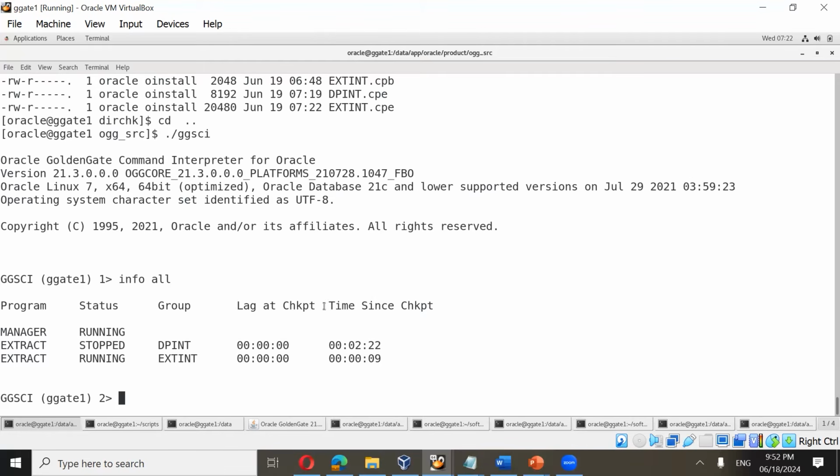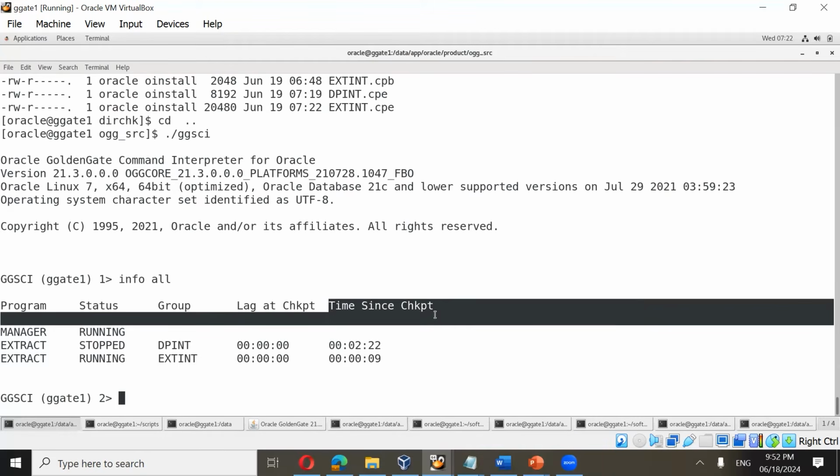Now, time since checkpoint is the last time when the checkpoint file associated to the process was last updated. By default, each process updates the checkpoint file every 10 seconds.